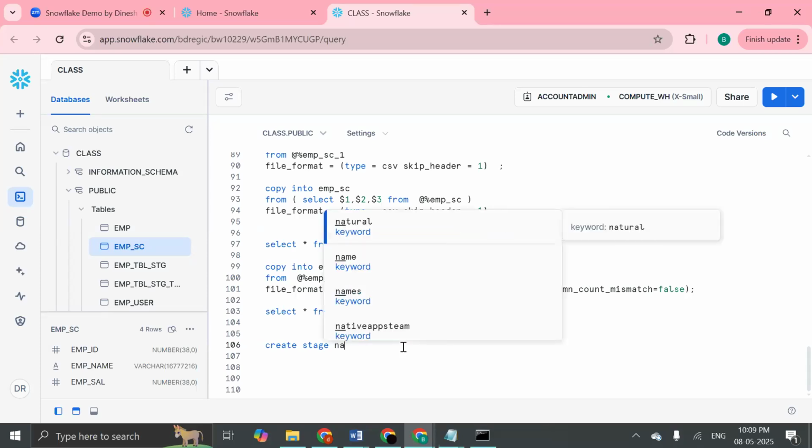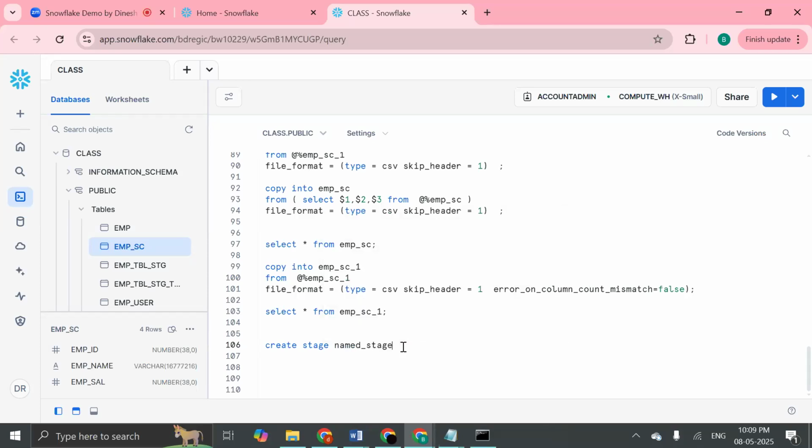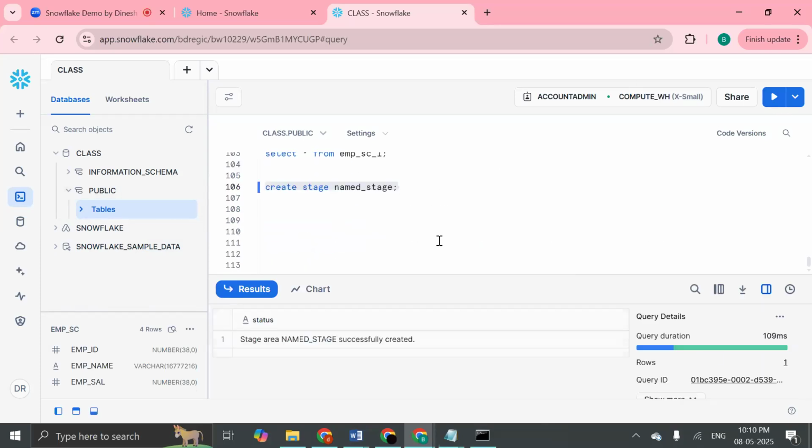I'm giving named underscore stage so that we can recognize this is a named stage. Previously we had the user stage and table stages. Can you see those stages here? No, right? Now I am creating a stage. This is a named stage. Once the stage is created, refresh.